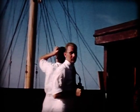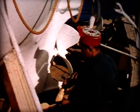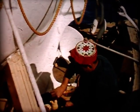Other officers come out of the chart room and point to the mast. There's something going on up there. Two calèches perch precariously as they try to free the ensign. Once freed, both the red duster and the Royal Mail flag can be hauled down. A deck boy is seen behind the chart room. There follows now a series of pictures as calèches work on the top deck.